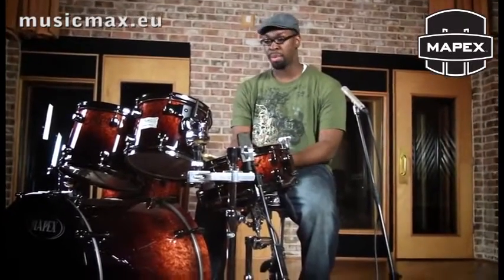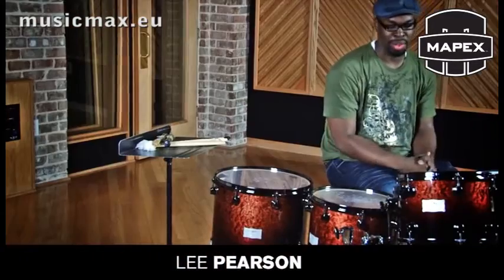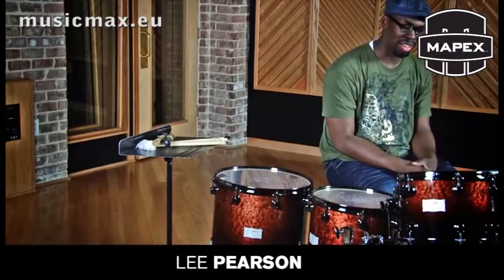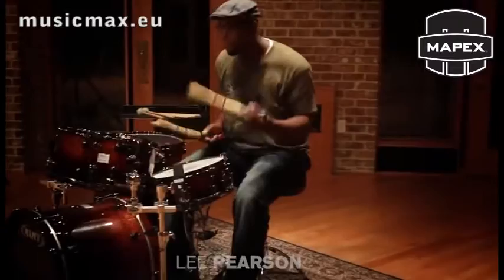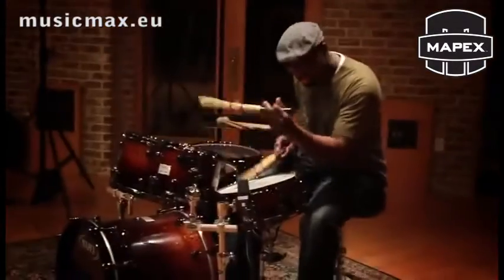I'm in love with Mapex. I'm in love with maple kits. And when I was told that I was going to play a birch kit with walnut, I was like, oh man, I'm really not a fan of birch. But then when I came in here and heard this new line of drums, it just started to speak to me, and I had to close my eyes and just listen to these sounds that it was telling me to do.